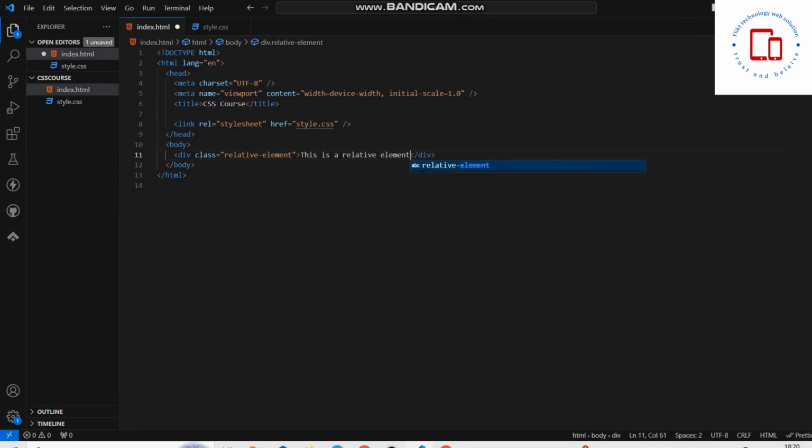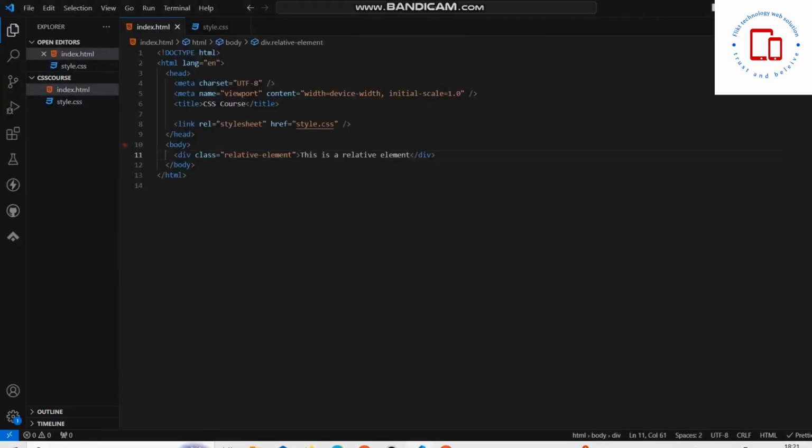Elements with position relative are positioned relative to their normal position in the document flow. Using top, right, bottom, and left properties will move the element relative to its original position. You can see in the browser.